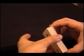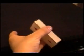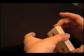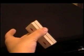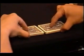Now I'd like to discuss some problems with the shuffle. And the first one is the 26-26 split. A lot of the tricks or effects that I've done involve actually only working with the top stock of the deck, setting cards up for poker demos or whatever. And the thing about it is that with a Tabled Faro, of course, the weave starts from the bottom. So if you're off on your cut, your top stock is not going to be shuffled correctly. So eventually you're going to have to learn by sight to try to do a perfect split. And it's just something that will come over time with practice.